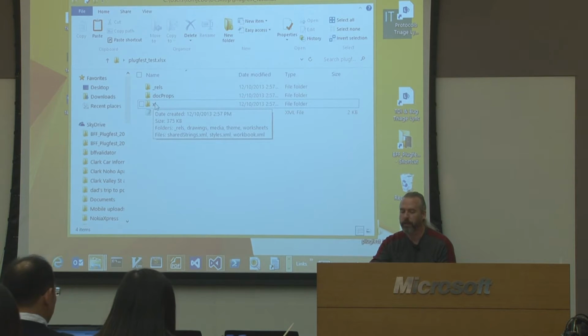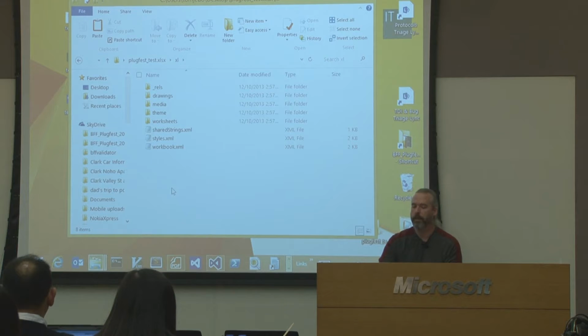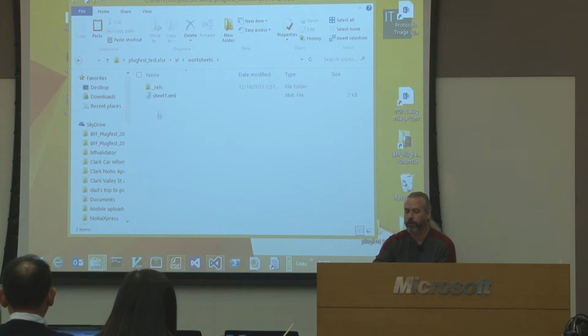And we can go in and take a look at this. So here we've got the parts of the Excel workbook. And if we go into the worksheets, we should see a sheet1 XML. That's the only sheet that we happen to have in this particular spreadsheet.